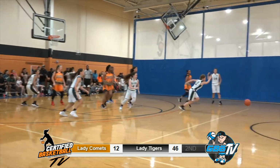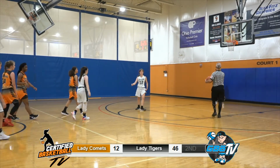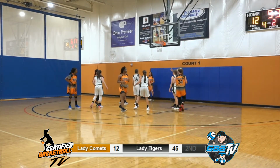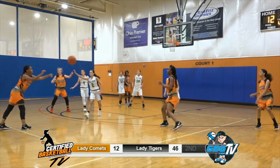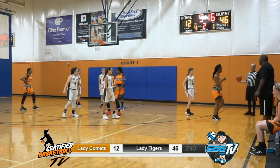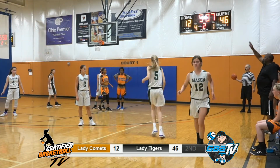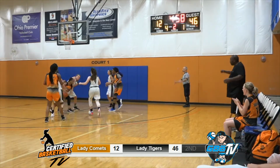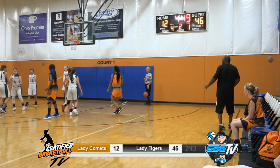Well, the Tigers, they contest every pass, every dribble, every shot. And they're going to force a turnover as the ball goes in the backcourt. Comets have done a lot of nice things this game. They have just ran into a buzzsaw. Lilienthal comes out to get it. Cunningham, the steal. Ball goes out of bounds and back to the Tigers. Yost will check in and give Clark a breather. Avitado with the steal. But on the tie-up, possession will go back to the Tigers.